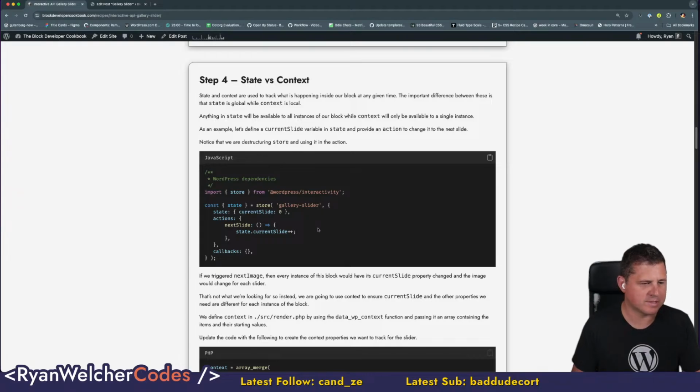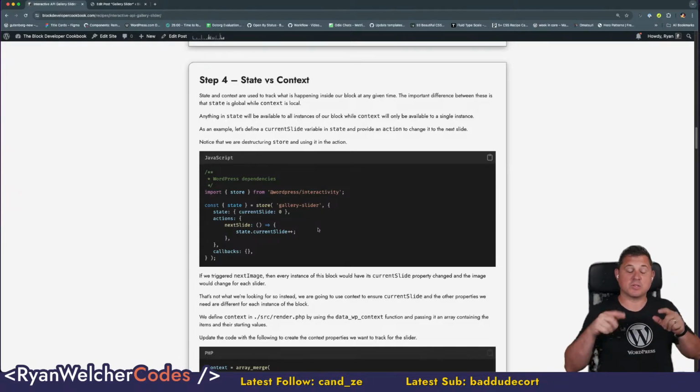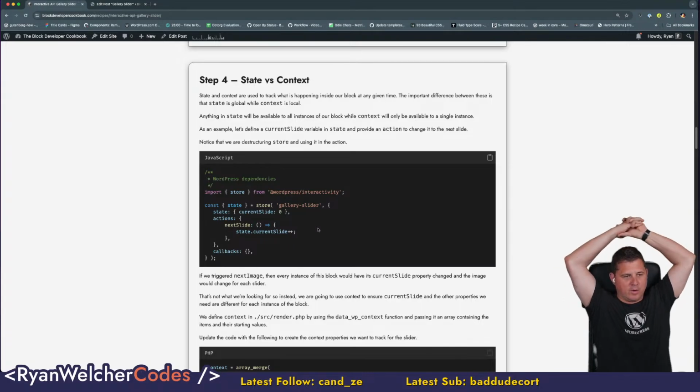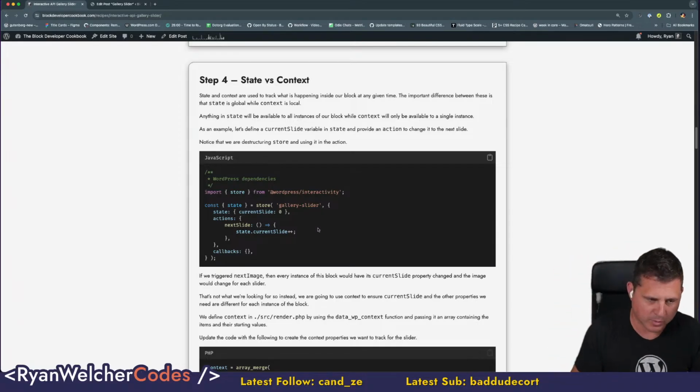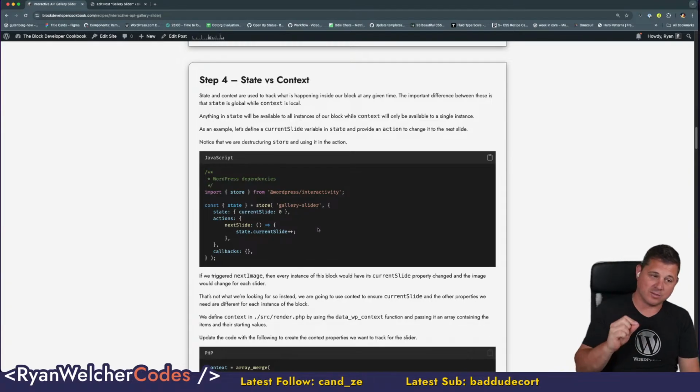We also have a real important context, especially with the block that we're about to build. We're talking about state versus context, and so anything in state is available to every single instance of this block, while context will only be available to a single instance.